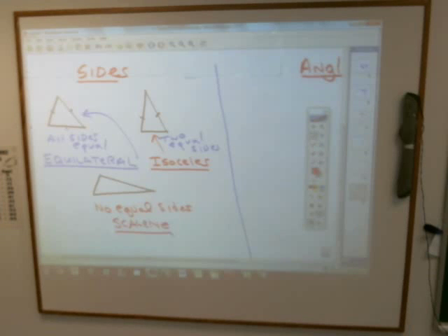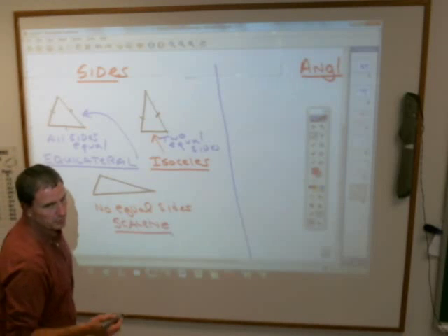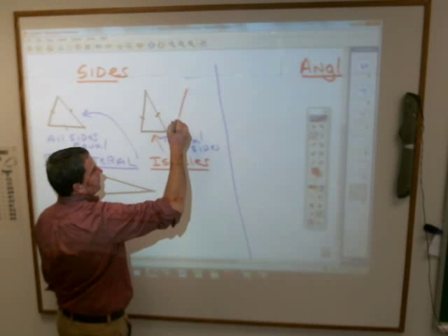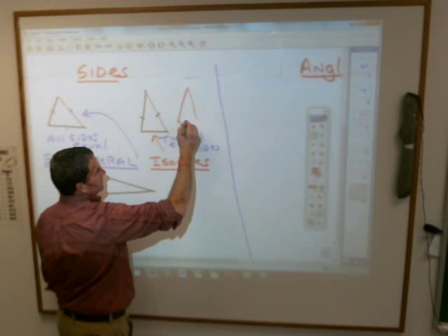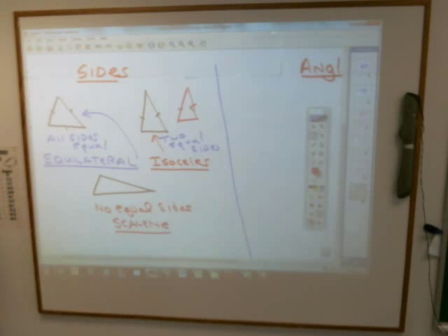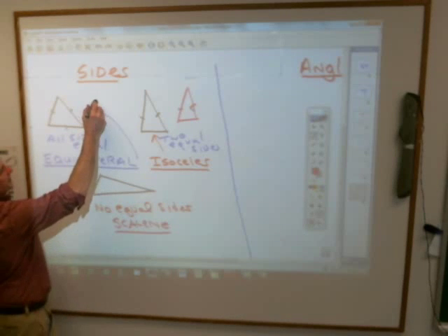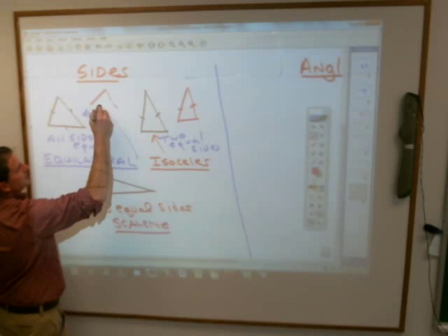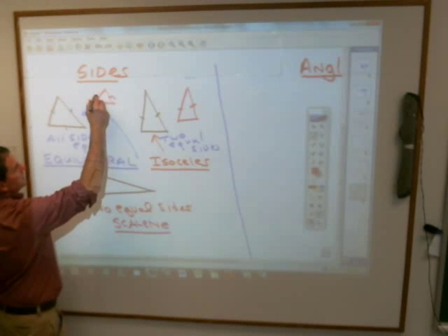And if you're asked to draw an isosceles triangle, the easiest way is to draw the two equal sides first. Draw one like this, draw one like this, and then bam. And you can always put those little hash marks there. That means you want those sides to be equal. Equilateral, you just kind of have to do as best you can. And hopefully you get it.